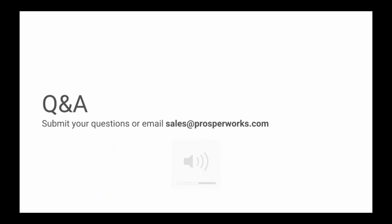Cool. So let's see what has come in. First question is for Kim. Zapier, do you integrate with Smartsheets? Yes, we do integrate with Smartsheets. Probably the best way to check and see if we support your favorite app is to check out that Explore page and search for the apps. Or usually if you just do a Google search for Zapier plus the app, we rank pretty well on most apps. So yeah, the answer is yes.